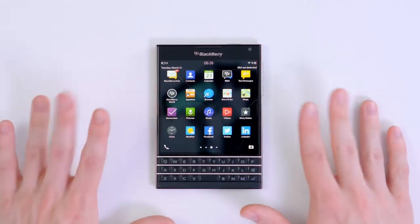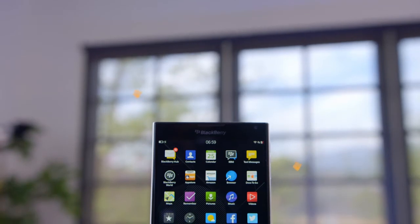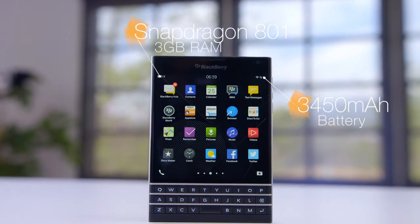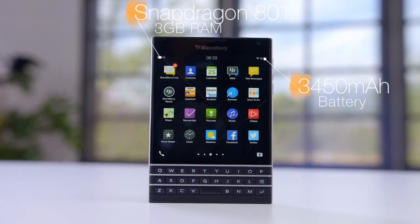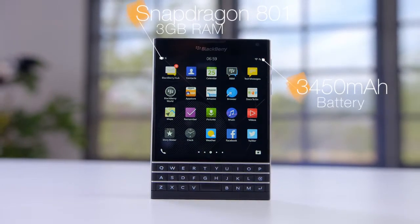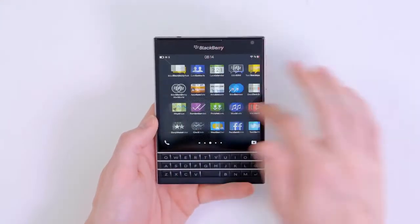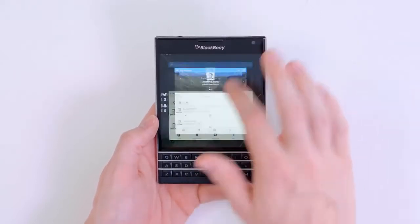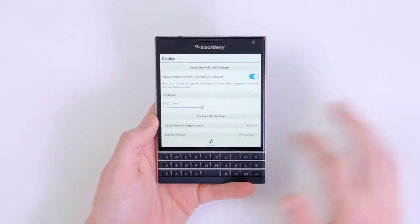We are up and running with the BlackBerry Passport. Even though this phone is a couple years old at this point, it actually has pretty reasonable specs. Inside, it has a Snapdragon 801 processor paired with 3 gigabytes of RAM, and it also has a pretty monstrously sized 3450 milliamp-hour battery, putting a lot of phones even from 2017 to shame. When it comes to BB10, it's actually not that bad. Some things I like about it is just how easy it is to multitask — everything is very nice, smooth, and pretty responsive.